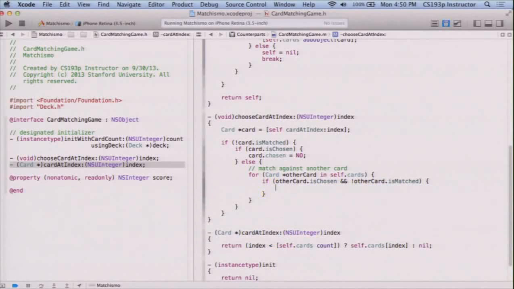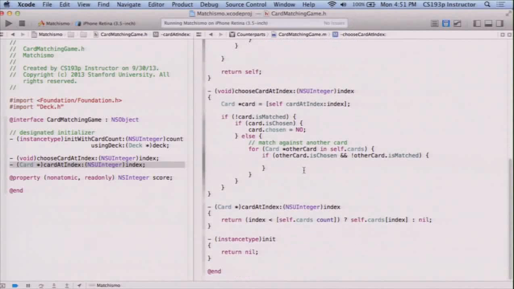Now, there can only be one other one because I only do 2 card matches and I'm always looking for that second match. So if it doesn't match, I'm going to unchoose that other one anyway. So I'm ready to go here. I've basically found the only other possible card that can match. Now again, when you do a 3 card match or an N card match, if you so choose in your homework, which might be a good idea, you might find a number of cards here. You might have to collect them somehow in an array or something so you can match them against each other. But here, I don't have to worry about that.